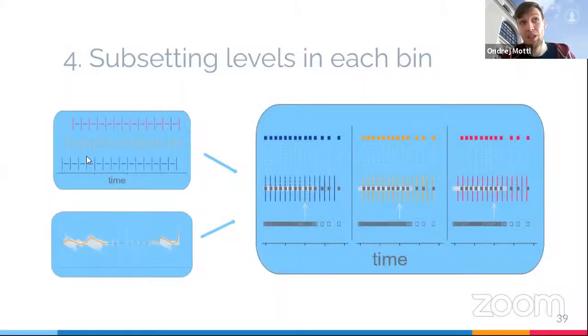Then if you know all the bins and you know the time of each of these samples, you will just subset all the levels inside your time bins, as shown in this figure, hopefully. This is a time bin, and in it there are lots of samples, and one will be selected as a representation of the bin. And in another bin, another sample will be selected, etc., and it will be done for all of the bins.